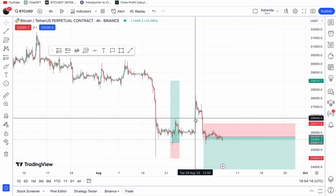And something you should learn is anytime that the US dollar is rising, digital currencies will fall in value. Bitcoin will fall in value. So if you have the US dollar rising, gold will fall in value, Bitcoin will fall in value, DYDX will fall in value, and Bitcoin controls 70% of the crypto market.